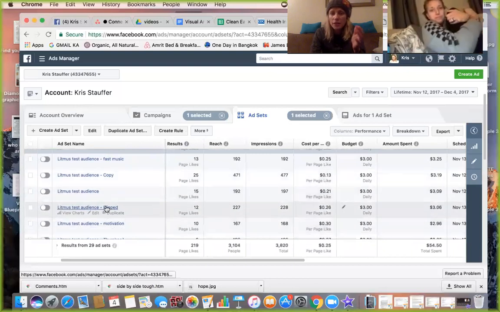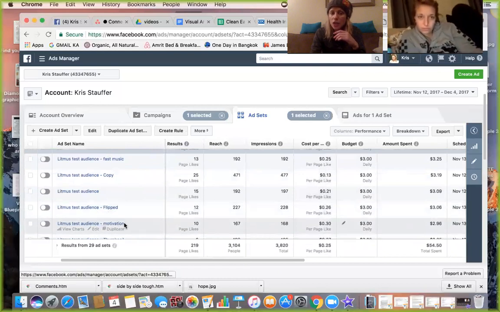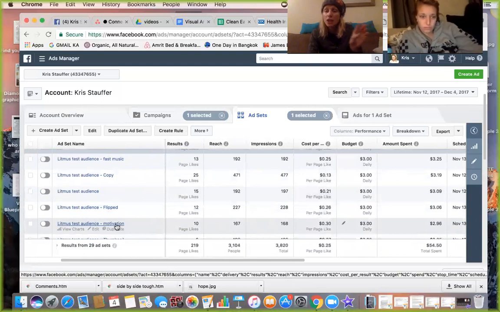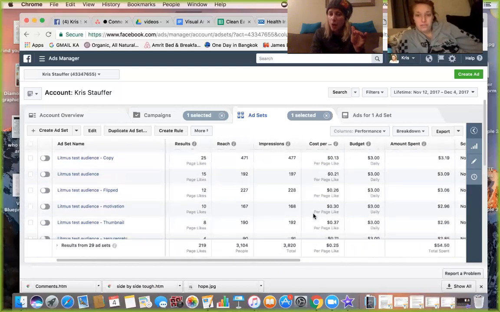This one actually is a variation of my winner. I flipped it and I did the opposite, and I switched and I added motivation, like I maybe added text through it. Okay. It didn't do as well. My original did the best. None of my variations did as well as any of the other ones.